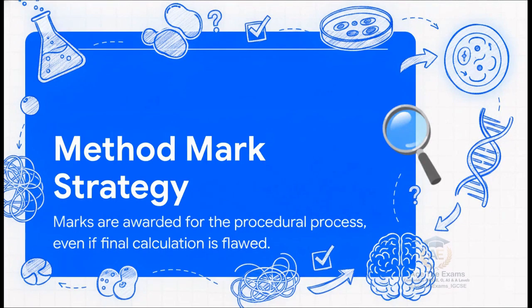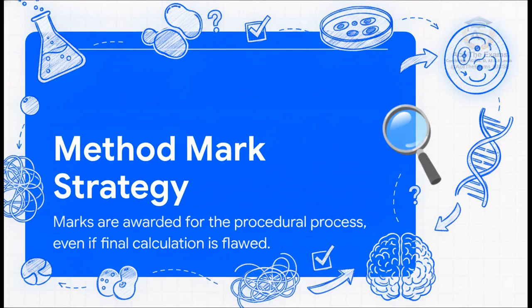Okay, so you might be wondering, how do we actually secure these marks when the clock is ticking and the pressure is on? We use a real game changer called the method mark strategy. This strategy is all about earning exam marks for demonstrating the correct procedural process, even if, and this is key, even if your final conclusion or calculation ends up being totally flawed.